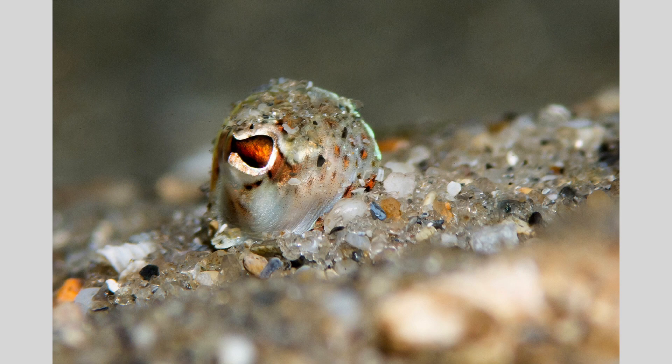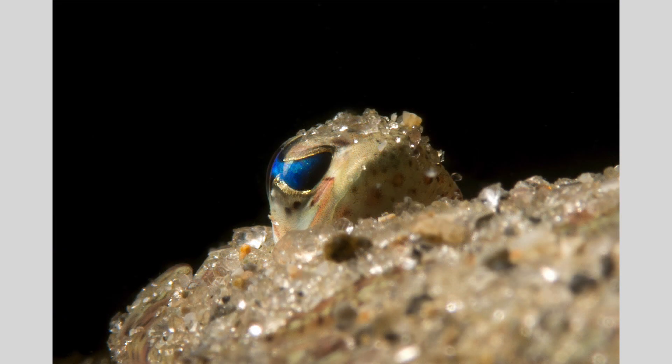Here's a super macro image of a very small, less than two inches long, juvenile flounder taken with my single Eichlite strobe on the seafloor. My camera is on the seafloor, so the background isn't really too distracting. But here's the same subject, similar camera position, but now using a snoot. As you can see, the background is black and I think the image is much more appealing.